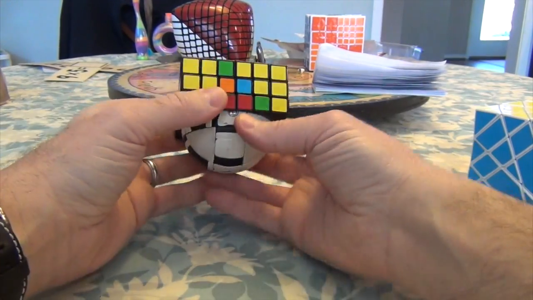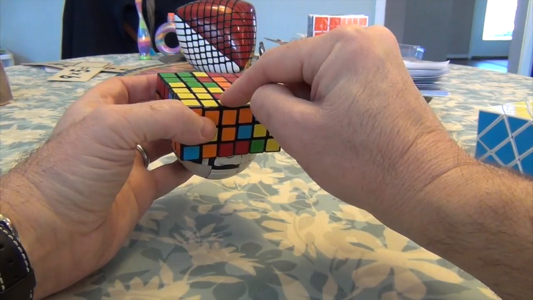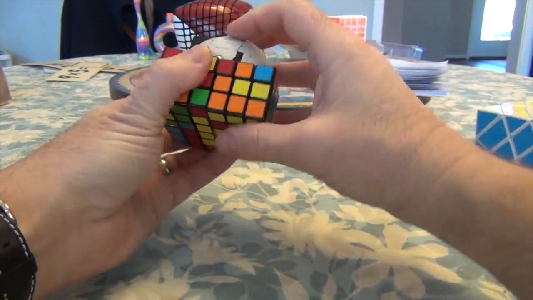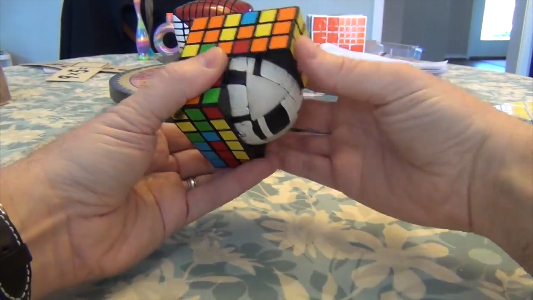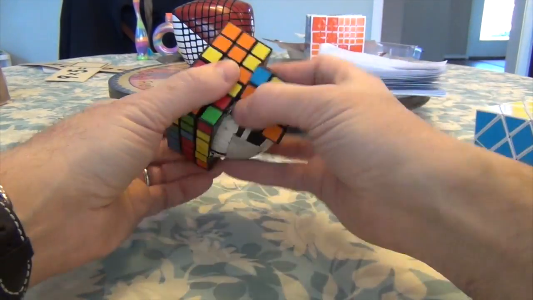So same thing. Let's go ahead and take this orange, move it into here. Now move it down until the orange and yellow is down here. RID. Not yet. RID.